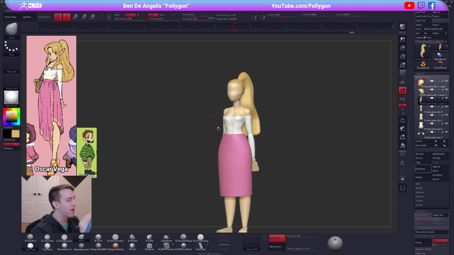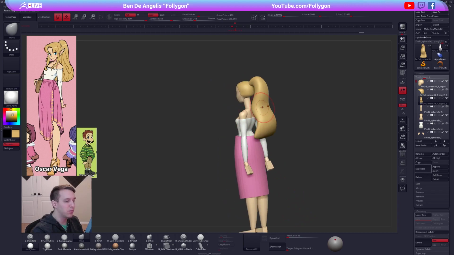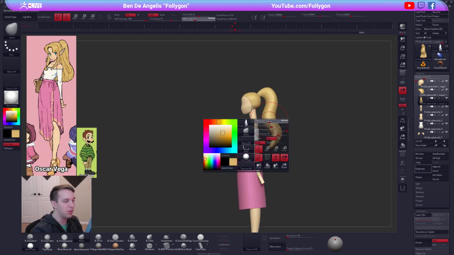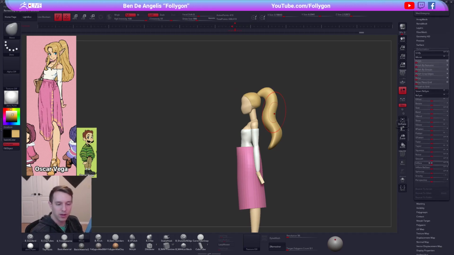All right, so I don't know, we can maybe just do a quick ZBrush on that. Keep it nice and low poly, and we'll return to it later, or maybe we won't. It really doesn't matter, because this is supposed to be quick. All right, so let's inflate our hair just a bit.